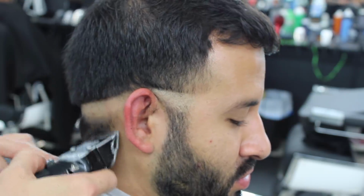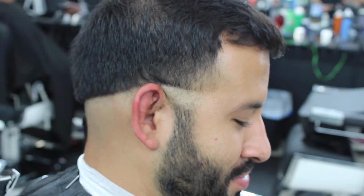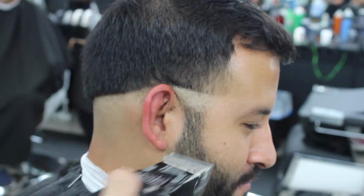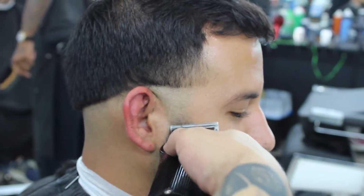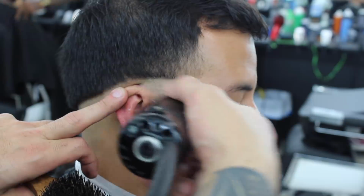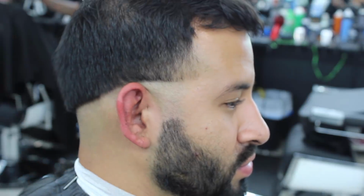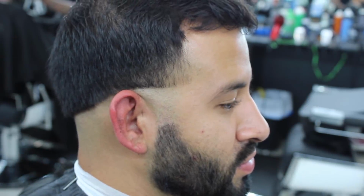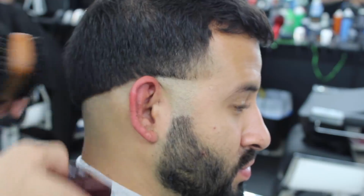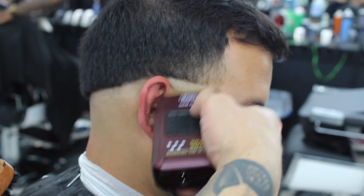Now I'm going to cut the remainder of the hair under the 3-0 using the 76ers with the 5-0 blade. You can also use trimmers. Now to get it a little closer, I'm going to be using the wall shaver. And if the customer can't take the shaver, you can use just a straight razor.